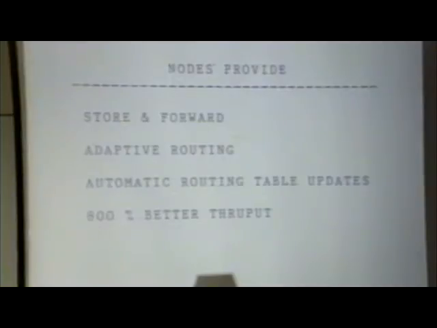And of course, that ties the frequency up for you and me, these guys sitting there trying. So if you see somebody that's using a node as a digi, you might diplomatically say, hey, I can tell you how to get your throughput up 800% by using the node as a node. Because see, you can use a node as a digi. In that one example, N6NET or whatever it is, K6AAA could have said connect, C space WA6ZZZ via N6NET. In that case, the node would just act as a digi.